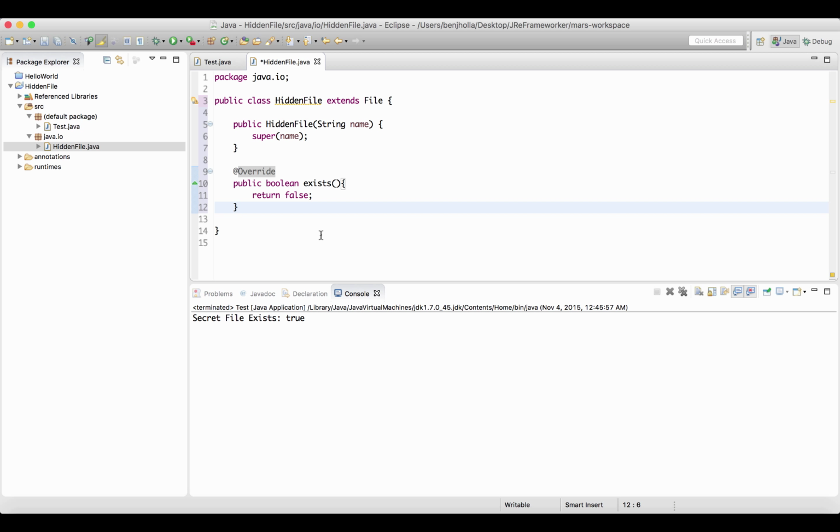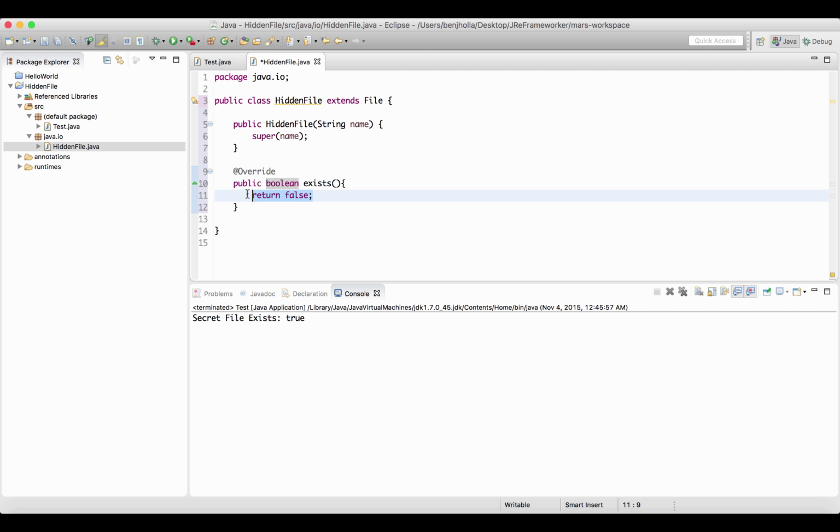So I want to say, make the check that this method is actually overriding the file version of this method. So if I had, say, a typo, it would tell me, right? So this is just a nice little feature. And I didn't make this. This comes with Eclipse in Java.